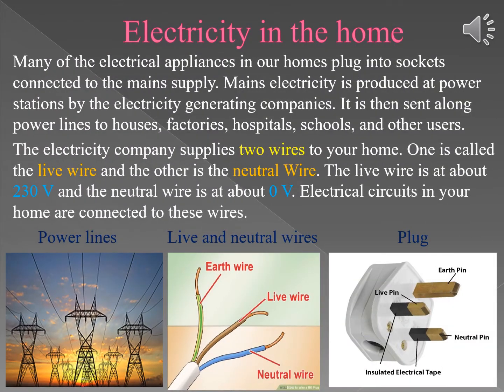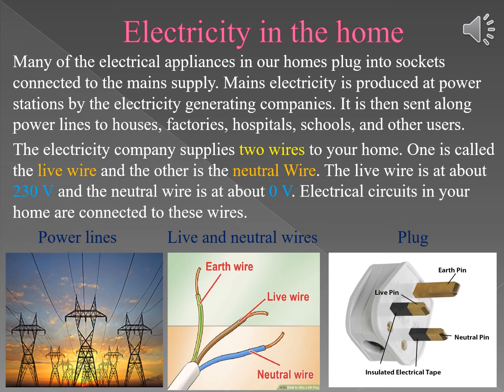Dear students, our next topic is electricity in the home. Many of the electrical appliances in our homes plug into sockets connected to the mains supply. Mains electricity is produced at power stations by the electricity generating companies. It is then sent along power lines to houses, factories, hospitals, schools, and other users.